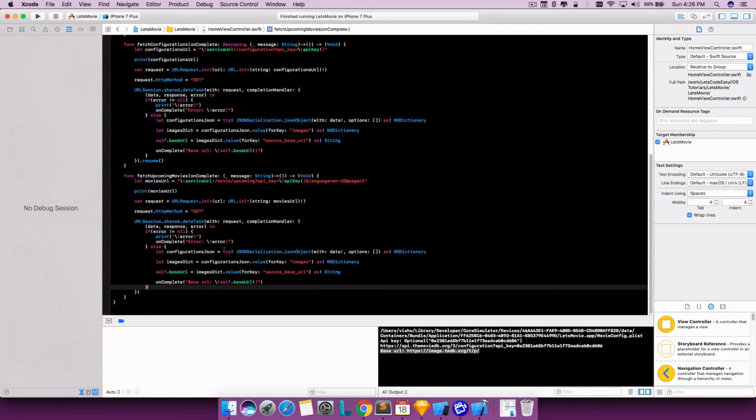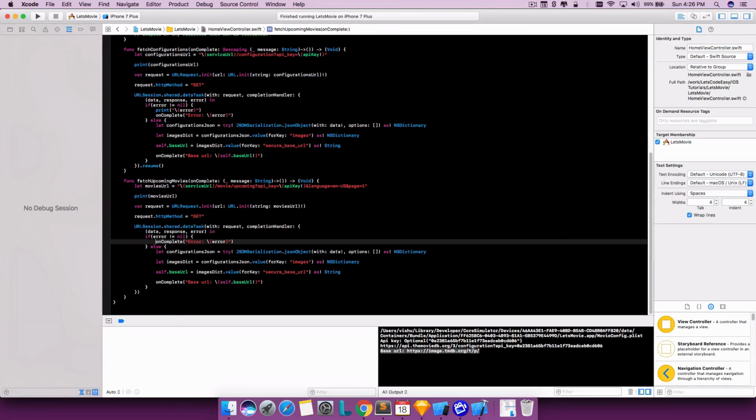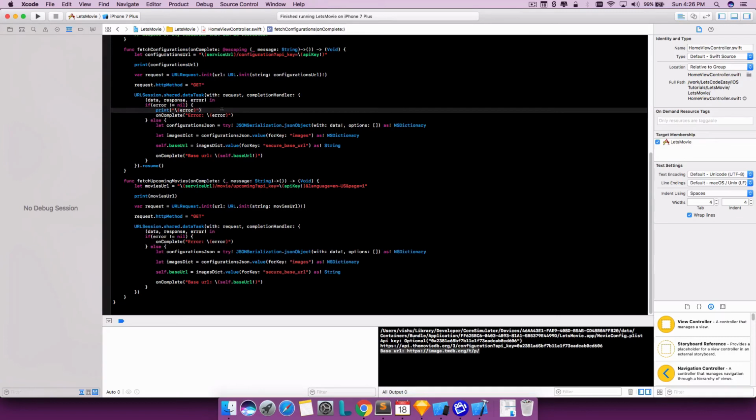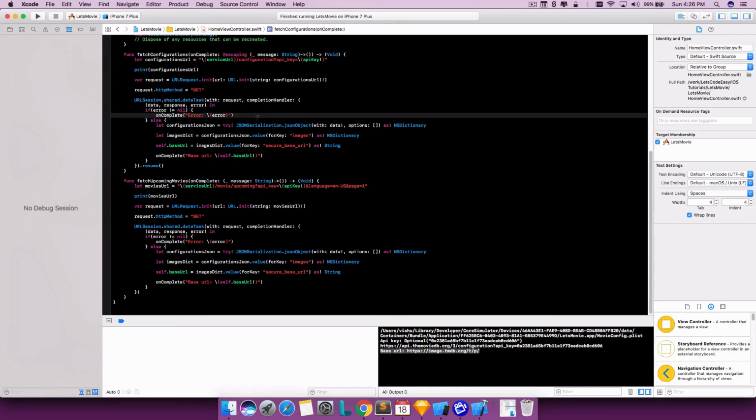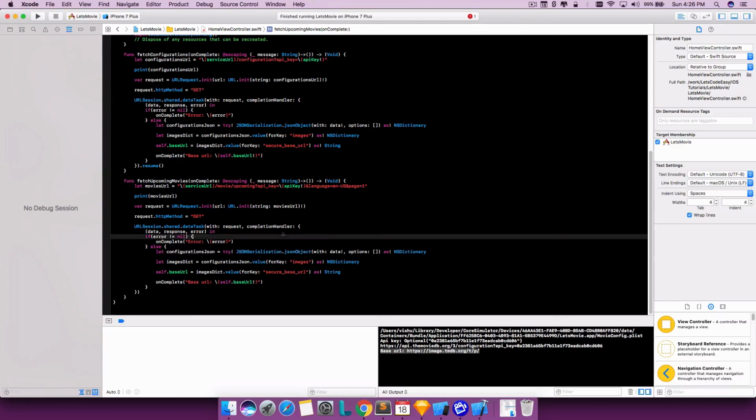If there is an error, we report it back as an error. It's not printed. It's anyway getting printed on complete. And instead of this, that's again handling the escaping condition, which is a new mandatory thing in Swift 3.